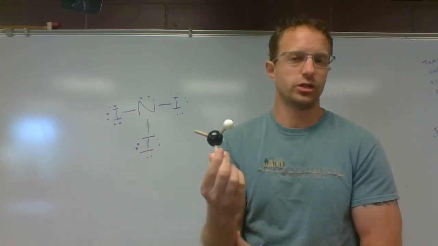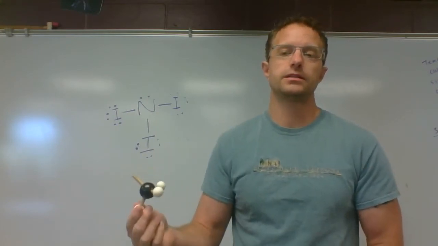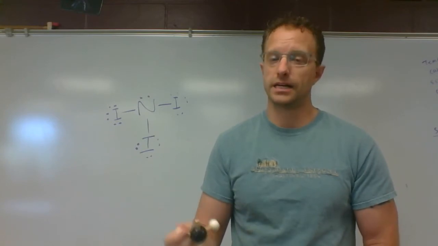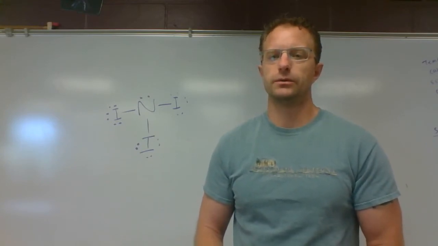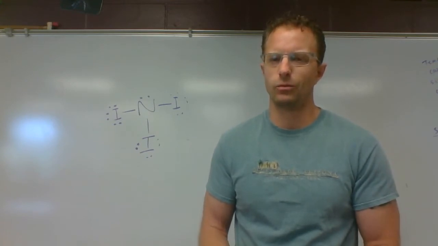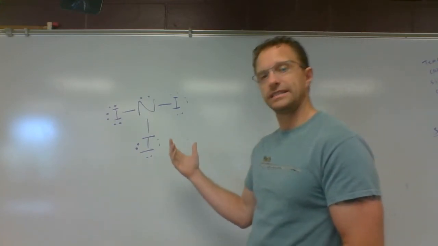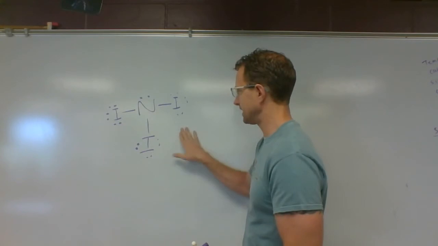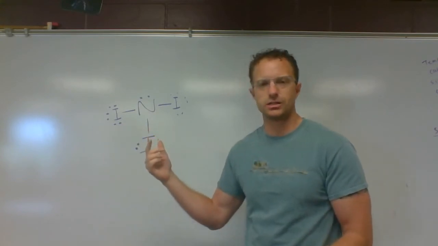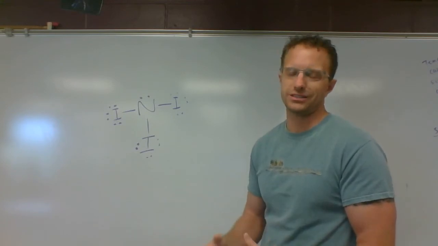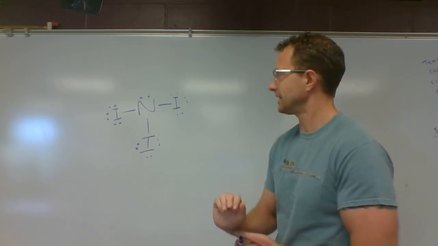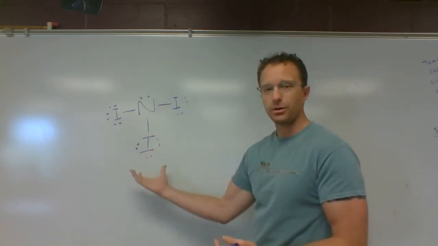Well, there's lots of things that are trigonal pyramidal that are not contact explosives, but nitrogen triiodide is. So then we think, well, how come? Why is it that this is so unstable? A contact explosive would be really unstable. It's got 8 valence electrons. Students tend to think it must not have a stable 8 set of electrons. Well, it's not a lot of times something like that. This, on paper, looks like it would be fine.